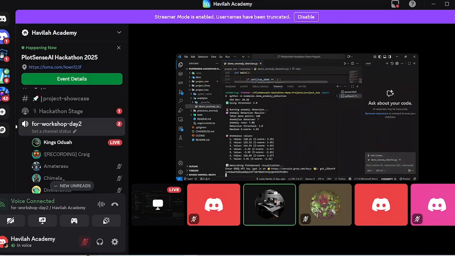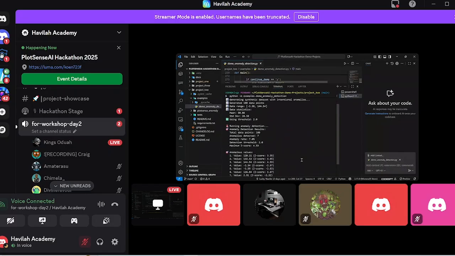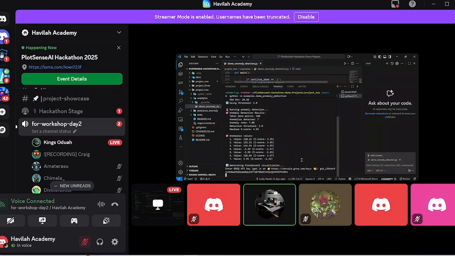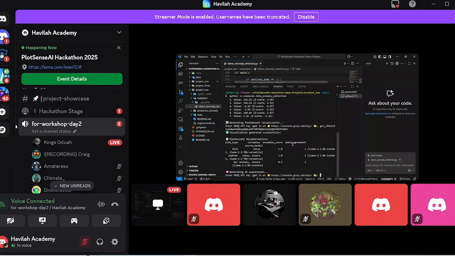Okay, from my own end here, it's still loading. I don't know why I'm not getting the usual response from it this time. It's actually supposed to generate a visualization from the anomalies detected. Right? Let's just give this some time.